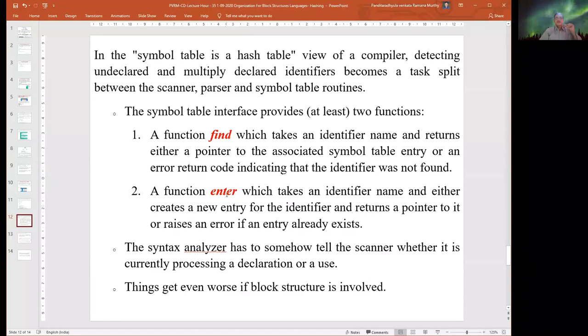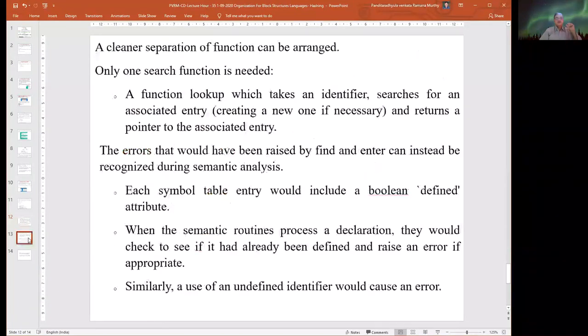Enter, used whenever we want to insert an identifier into the symbol table, takes the identifier name and either creates a new entry and returns a pointer to it, or raises an error if an entry already exists. The syntax analyzer has to somehow tell the scanner whether it is currently processing a declaration or a use. Things get even worse if block structure is involved when dealing with hashing.